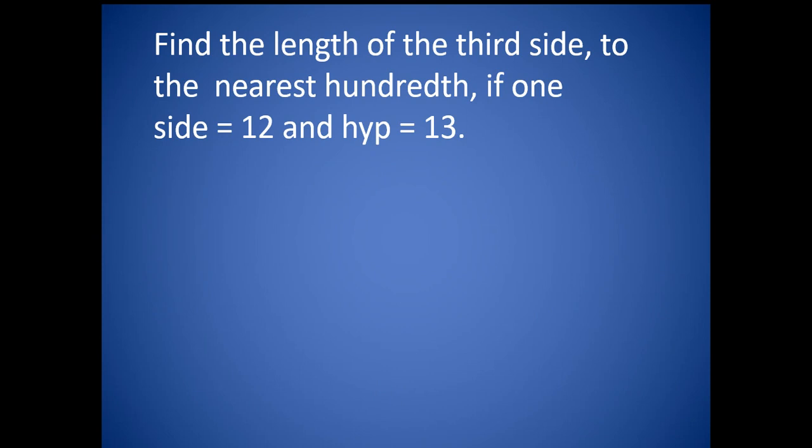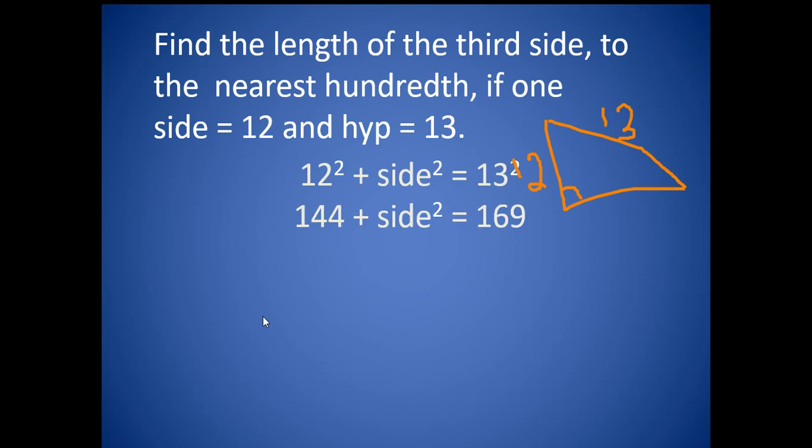Another example: here one side is given and the hypotenuse is given. Also, you start all the time by writing the relation, the general formula. So I have one side is 12, the hypotenuse is 13, so I can write side squared plus 12 squared equal to 13 squared using Pythagoras. You need to write the general formula. And then when you move 144 to the other side, I have side squared is 25. It means the side is 5.